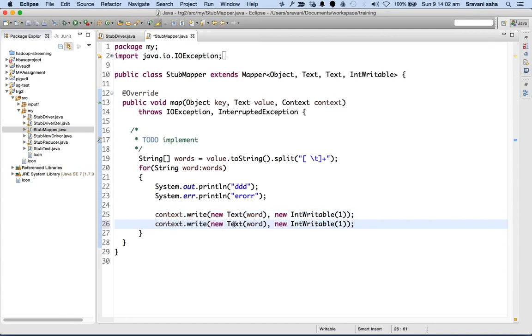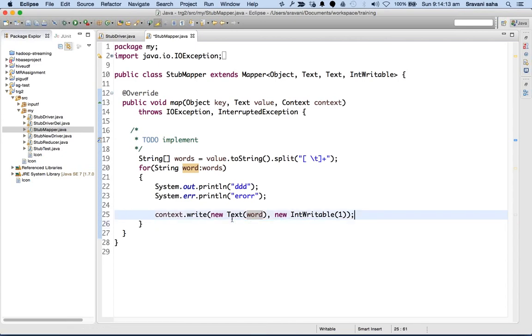Why? Because MapReduce guys realized that a normal text string like this one is not solving the serialization properly. Therefore they provided an envelope called Text, in which you have to envelope your string, which is your key, and give it out. Same is the case with the number. Instead of using the default Java number, they came up with their own envelopes, and those are to be used.